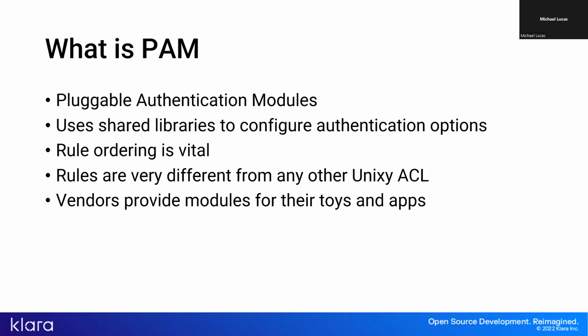any other Unix ACL. If you look at, say, pf.conf, you say allow this, allow, block, etc. PAM lets you write rules that say, well, I'll allow it if this other module agrees. Or I'll allow this, but twice. Or I won't allow this unless it's Tuesday. I think there's even an option of if this one doesn't work, that's okay, as long as some other one does. Yes. And that sounds horrid, but we're going to use that today.